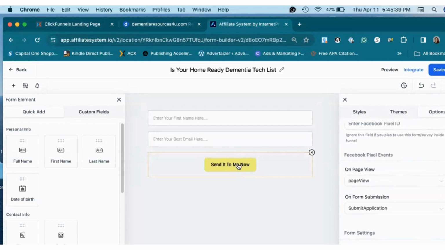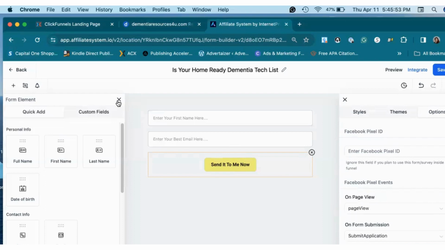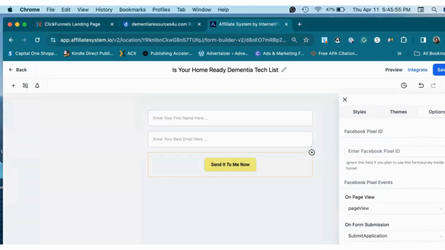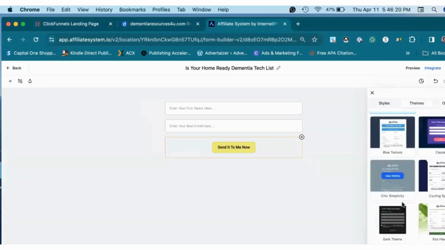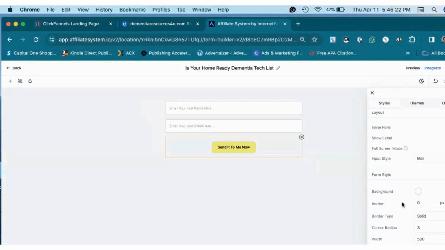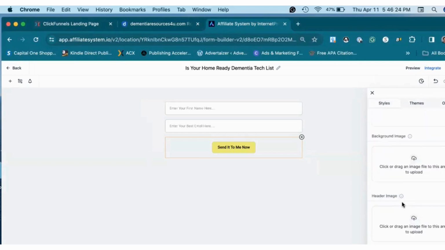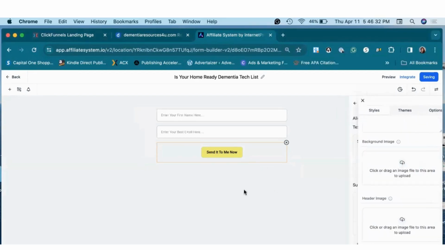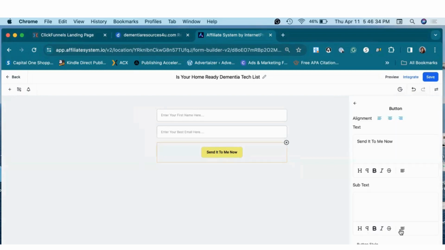Now let's get out of here. I'll just play with this button. Okay, so we can have it maybe down low. We'll just leave it. Send it to me now.